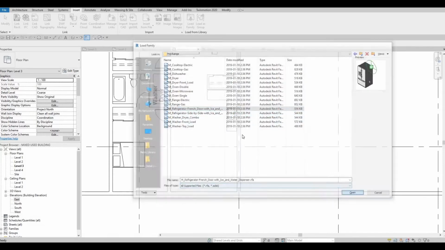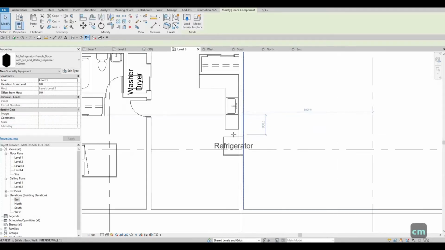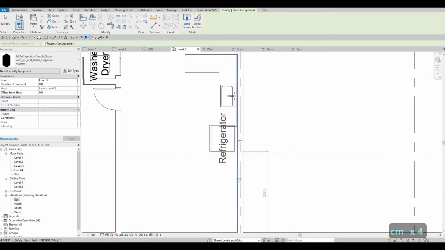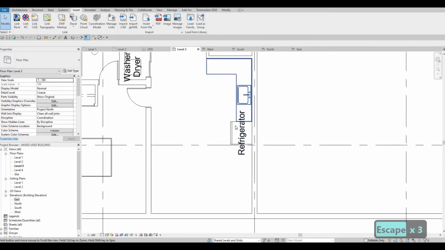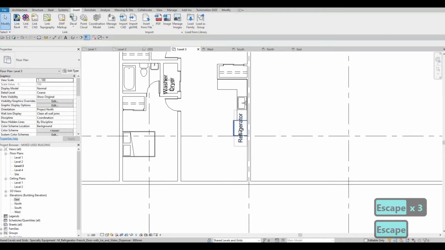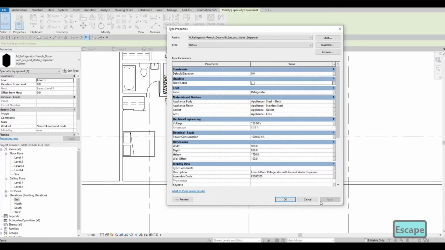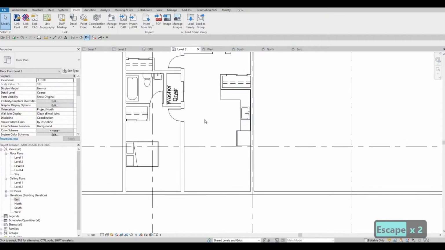Let's add this one, and then let's put it right here, CM again, and let's leave it right here beside this L shape. We could select the fridge, edit, and then uncheck this, show label. We don't need to represent that.